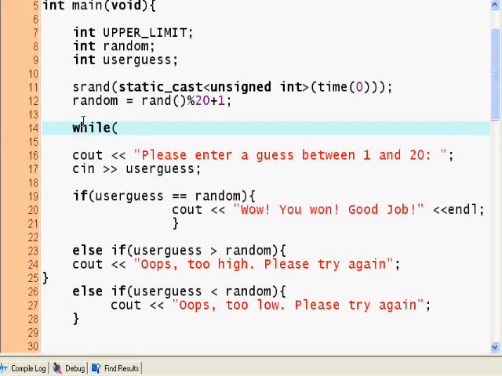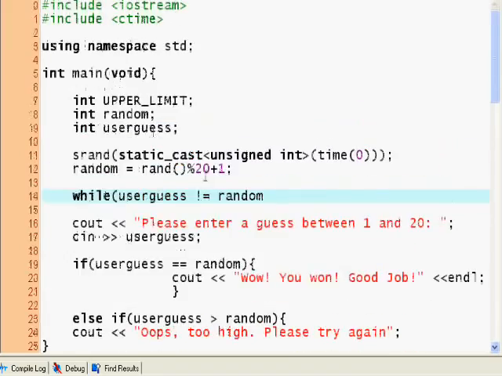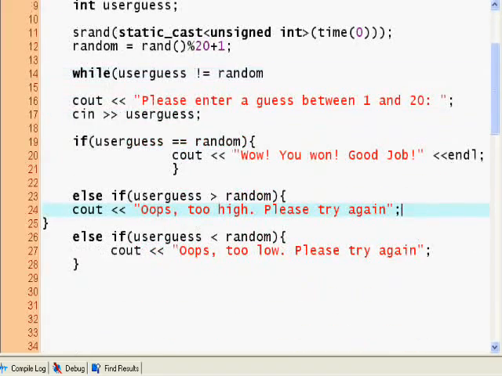So a while loop also takes a condition, so it's basically literally while something, and while user guess is not equal to random, sorry, I'm gonna put this opening bracket here, and please enter a number between 1 and 20. cin user guess. Wow, you won, good job. And else if, please try again.